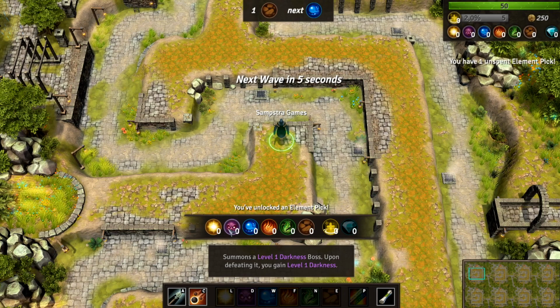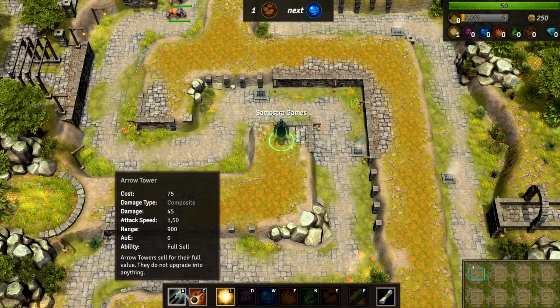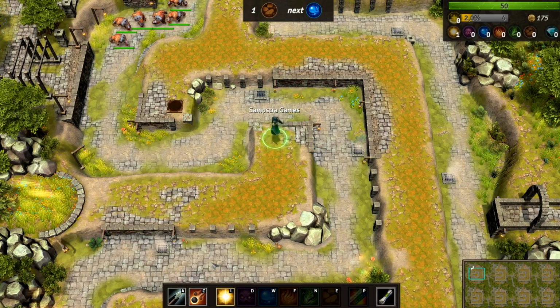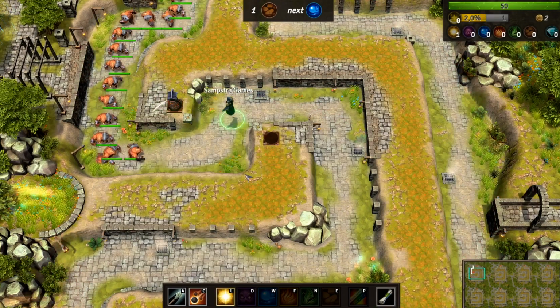Now I'm going to start this off by picking one of these things. I did my test run with darkness, so let's go for light this time around. It's going to allow us to build a light tower. So we can build 3 types of tower. Arrow tower, we're going to start off with that. So we have some stuff. Then we're going to build a light tower right here in the middle.